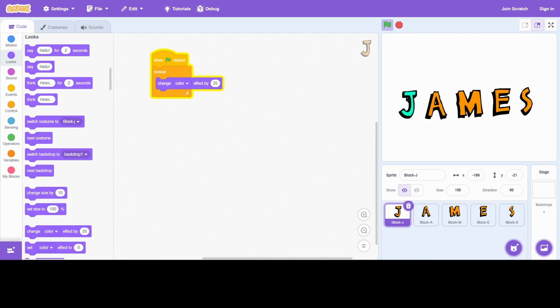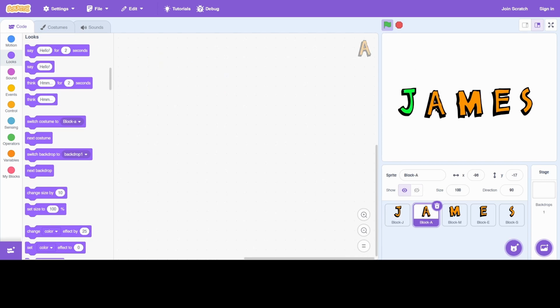It's going a little fast though, so I'm gonna go here and make the number something a little bit smaller. I'm gonna make it 5. 5 will make it go a lot slower, you see? So that's what I'm looking for, but you guys could mess around with whatever you prefer.